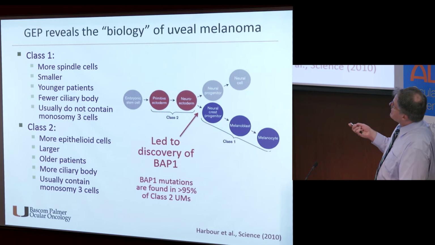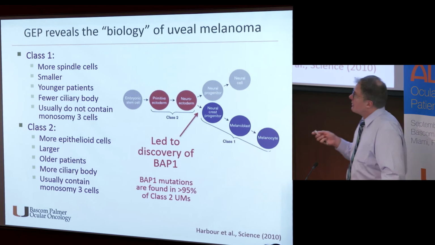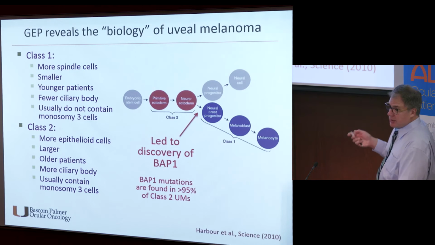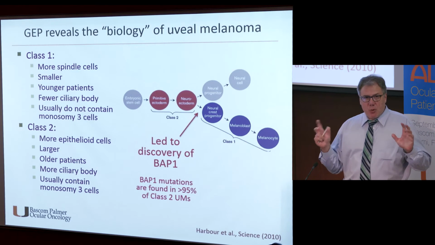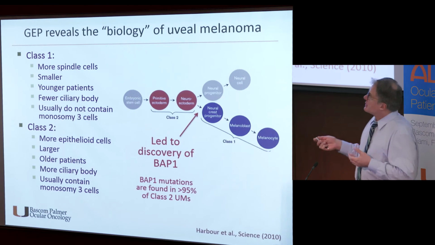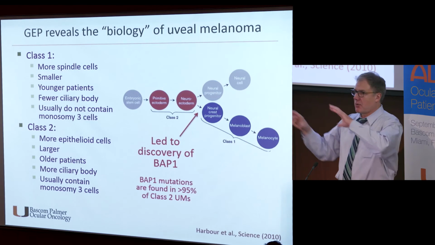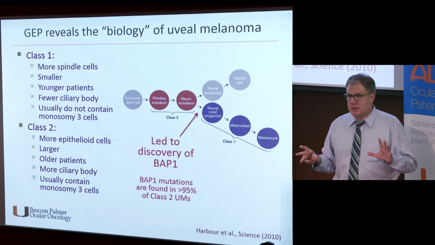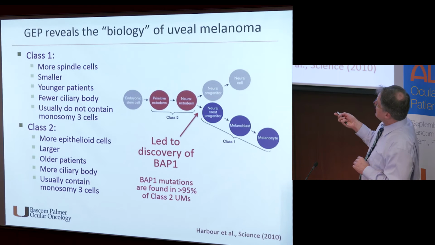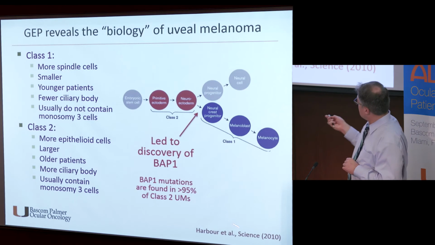But what's really important is that it was this gene expression profiling that led us to the discovery of BAP1. And we noticed that without going into a lot of the details, that if you have a class 1 melanoma, it's what we call differentiated. It more or less behaves like the cells that it came from, melanocytes. Whereas if it switches to class 2, it behaves like a stem cell, an embryonic cell. Embryonic cells, they move around. They don't obey the traffic laws. They go where they want to go, okay? That's what these cancers do when they lose this BAP1 gene. And it was really the gene expression profiling that helped us hone in on this discovery that we published in Science a few years ago.